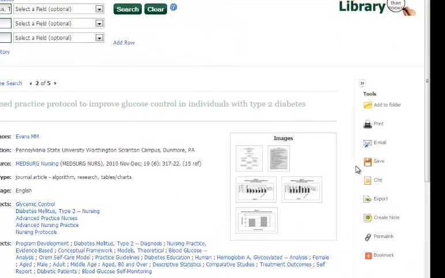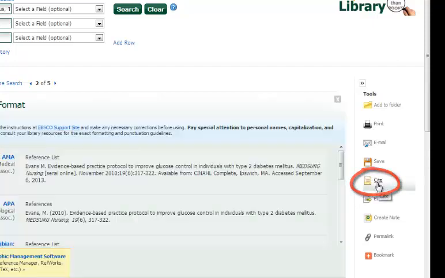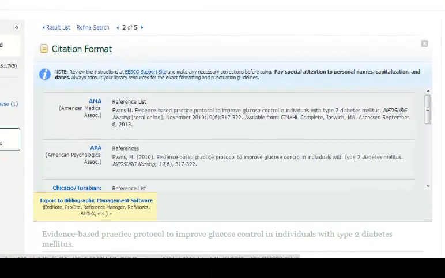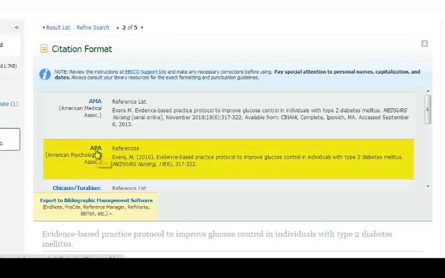One other feature I want to bring your attention to is this Cite button. When you click on Cite, you are presented with a citation for this article. But I'm here to tell you that you should not copy and paste this citation because several things may be incorrect. Here's our APA citation. For starters, the second line of this citation is not indented. Additionally, if you copy and paste this, the green color will come along with it.